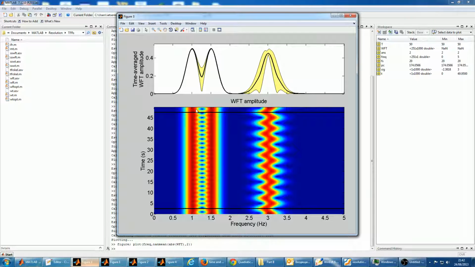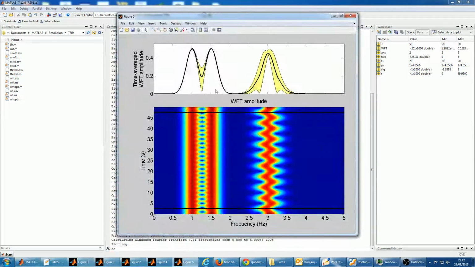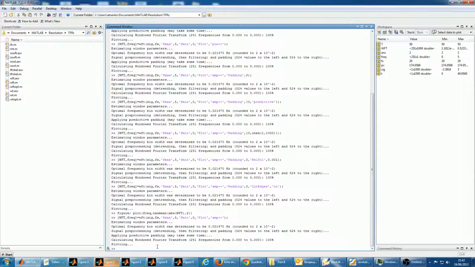While if you want to trace all the components and the behavior of the WFT over all times, including near the boundaries, and you are not interested in only time averaged quantities, then just leave cut edges off and padding predictive, so just leave the defaults and all will be cool. But of course the predictive padding is not the ultimate cure, and sometimes there might be some boundary effects, but at least it reduces them much better than the other paddings.